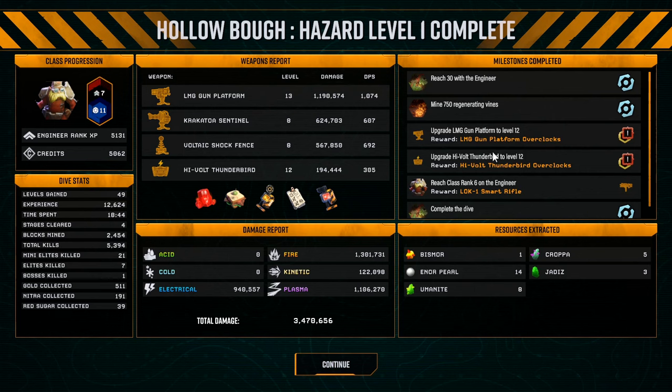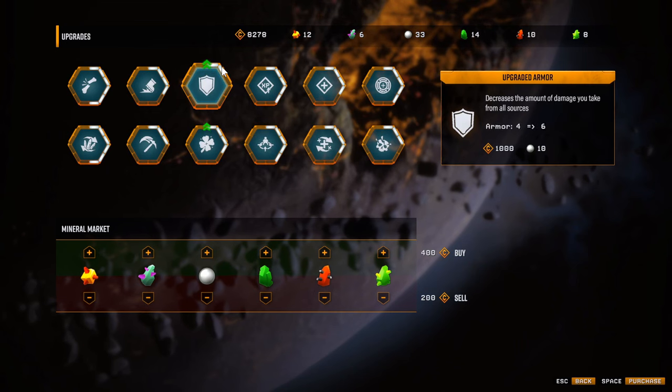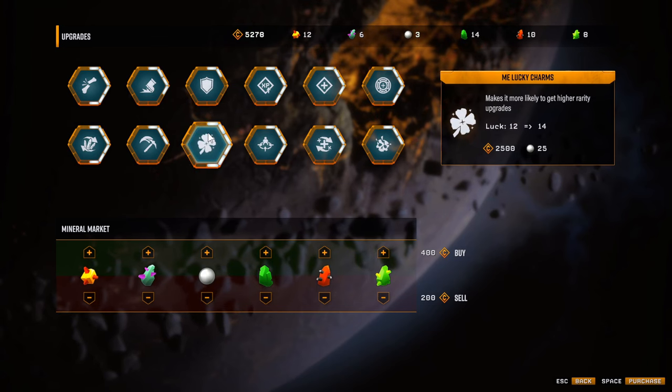Yeah, unlocking the overclock for these two are massive. We didn't get the overclock for the voltaic shock fence, but that's okay. Not the end of the world. We got tons of Enor pearls. 14 of them, to be exact. Let's see what upgrades we got. We don't got a lot. I'm going luck, but we can go luck two times. Or we can go armor as well. I'm going luck, dude. Luck all the way, man.